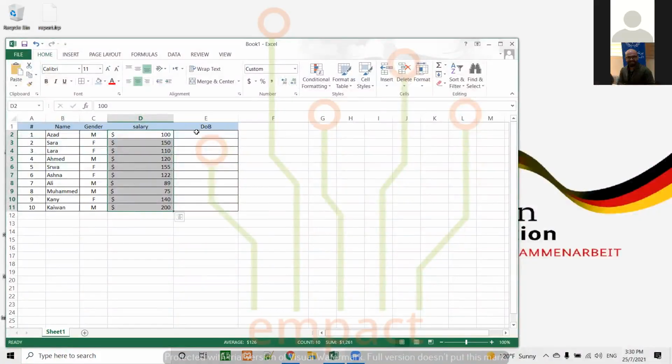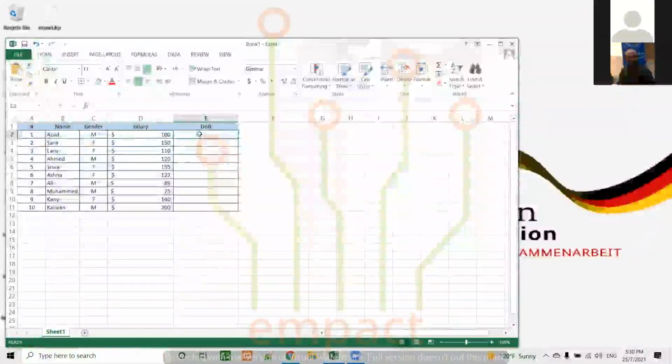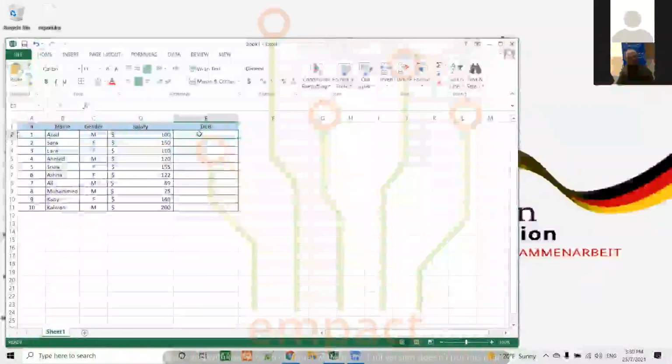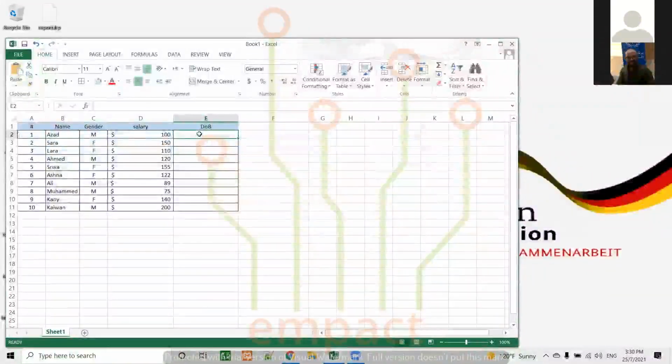Okay, so if I want to use date of birth, which data type I need? For date of birth, which data type we need?